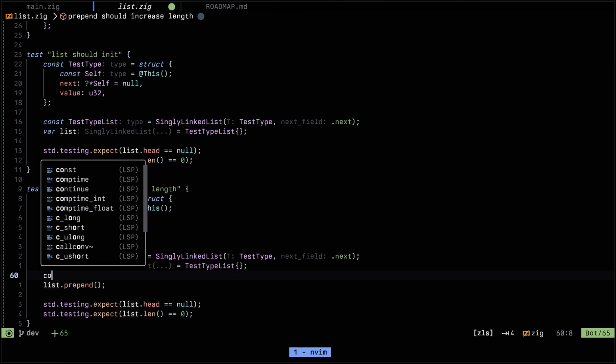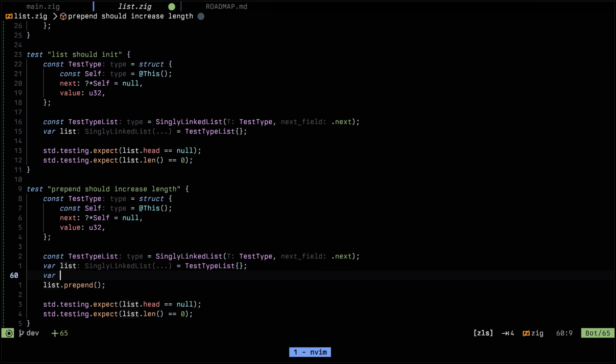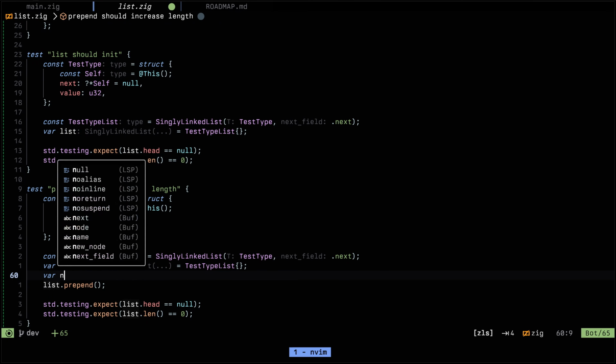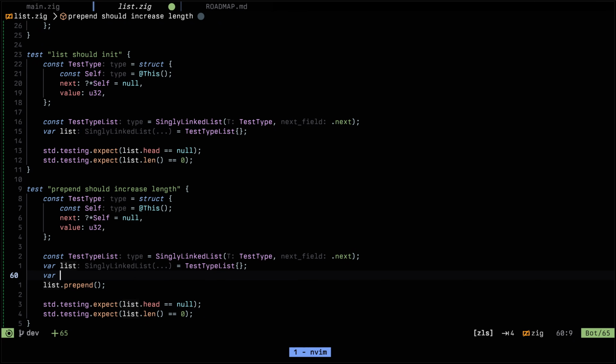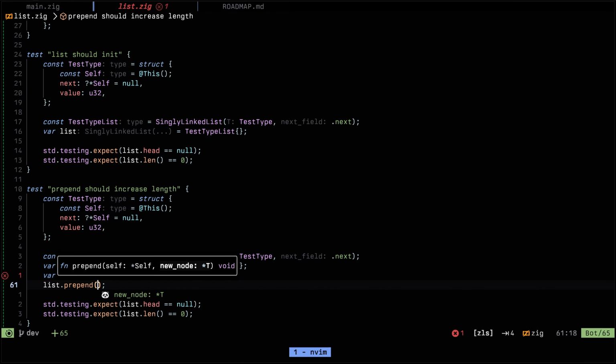So var node or node 1 is test type with value being 1 to 3. Yeah, okay. So this one just take node 1.